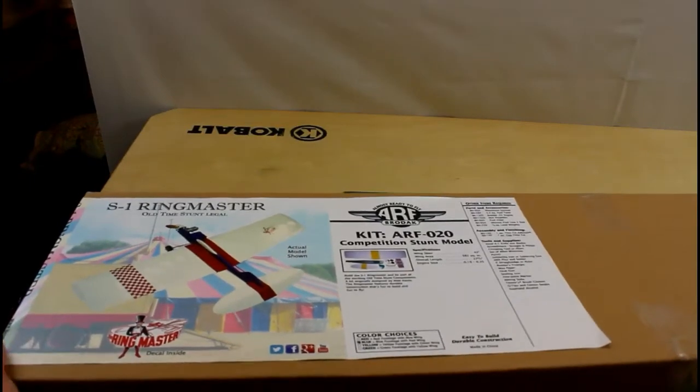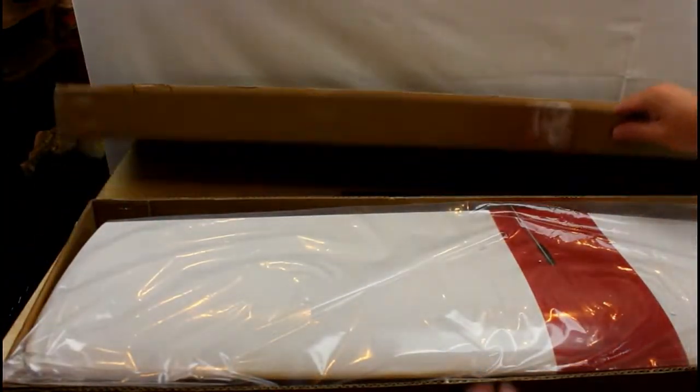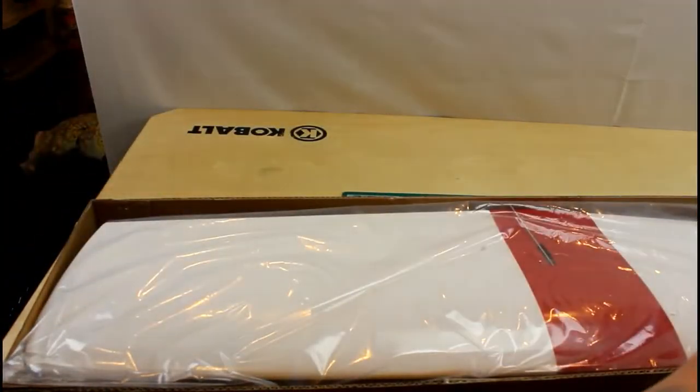Here is the S1 Ringmaster from Brodak. It's an almost ready to fly control line model, and there's really not that much that you're going to have to do.